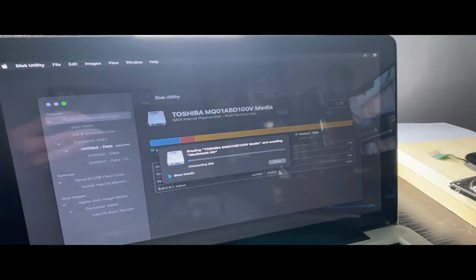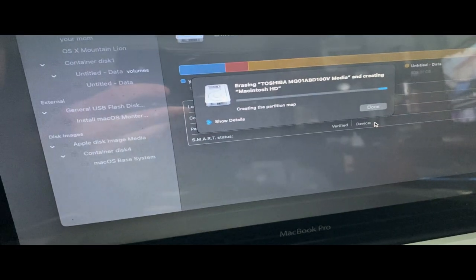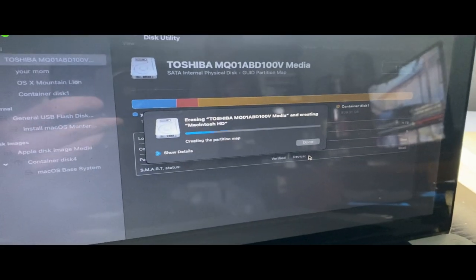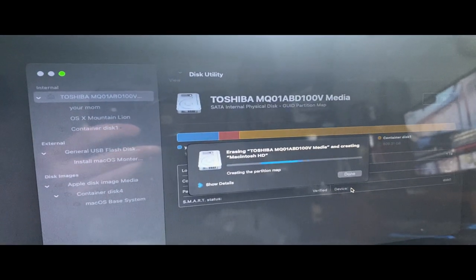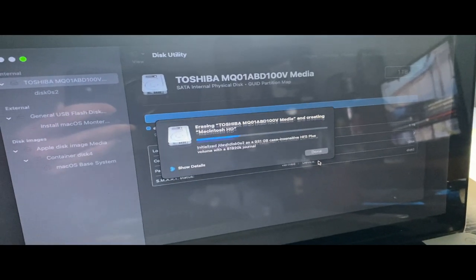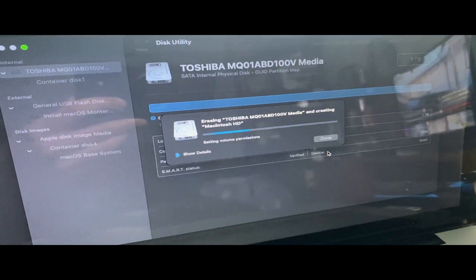Now it's unmounting the disk. It'll start the erasing process, creating the partition map. Show details. Yeah, we're installing macOS Monterey on here because, you know, probably one of the good versions. Well, I think this is only the newest one that the MacBook will work with. And then we're saying goodbye.